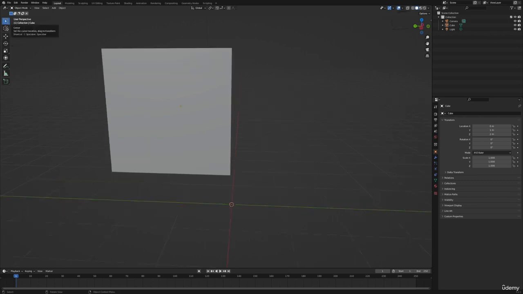Also, you will see a lot of mention of the word cursor, but what is the cursor? The cursor is this circle, this white-red circle with this crosshair in the middle, which you can also move by taking this cursor tool here and then left-clicking. That way you have it in your own hand.